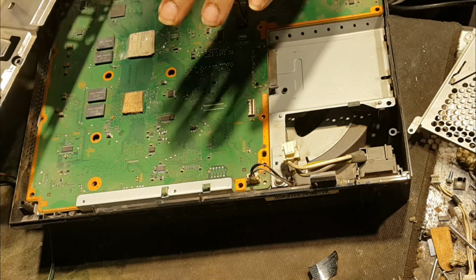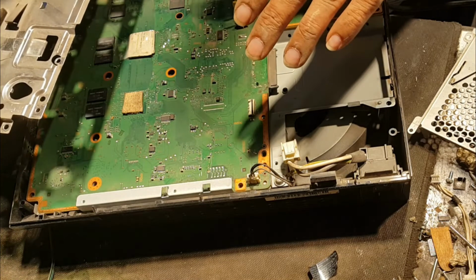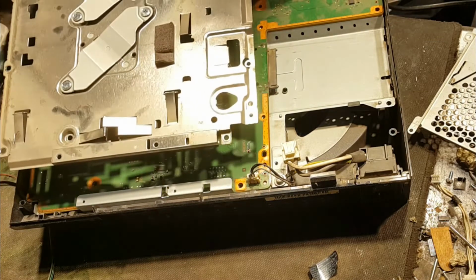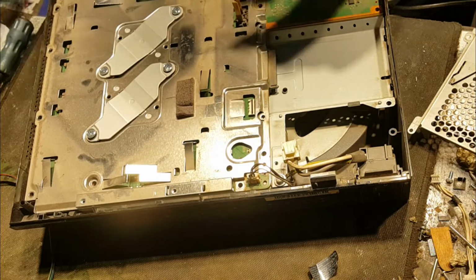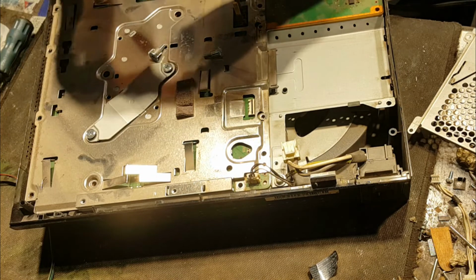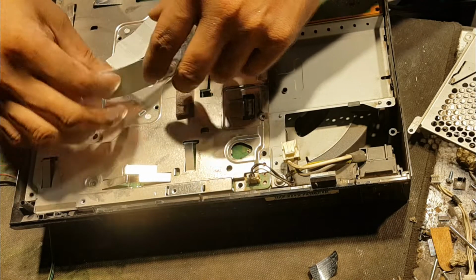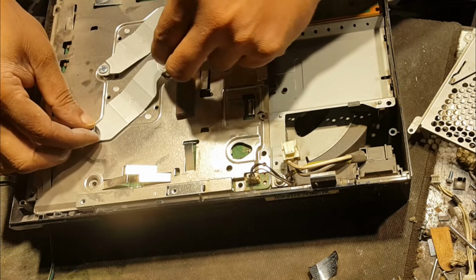it can, because the thermal sensor is underneath this heat spreader, and the sensor will be closer to this heat spreader sheet, and your problem will be solved. There will be no more problem of overheating, and bend it somewhat. It is also for giving more pressure. Yes, that's enough. And close it.